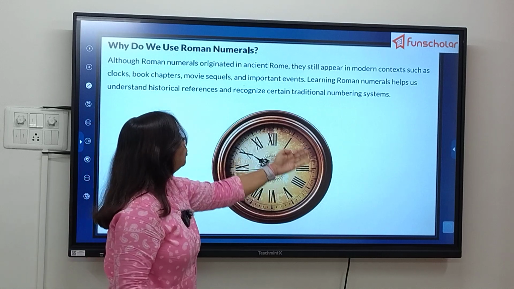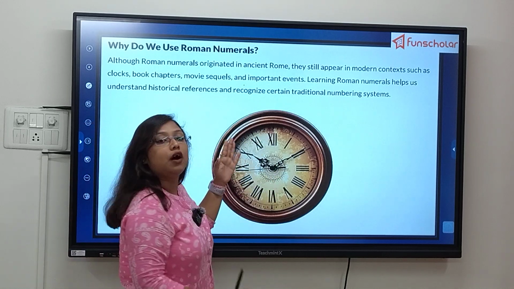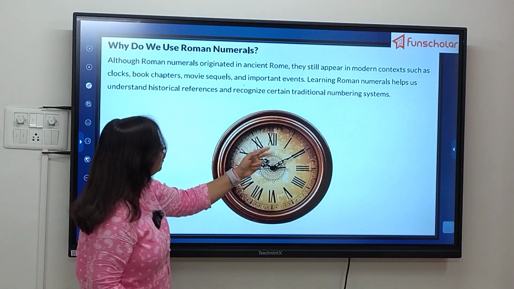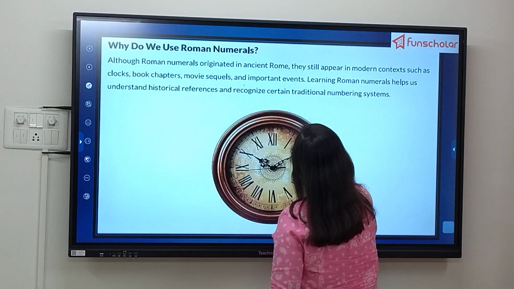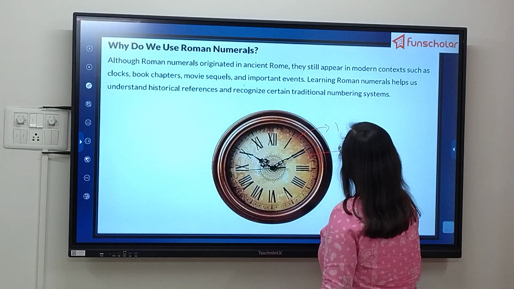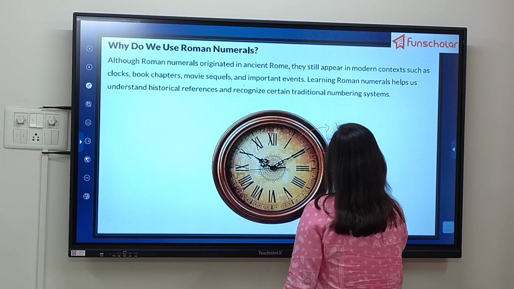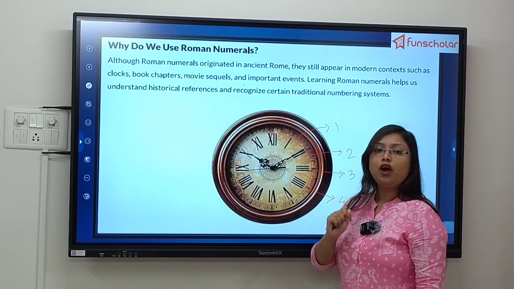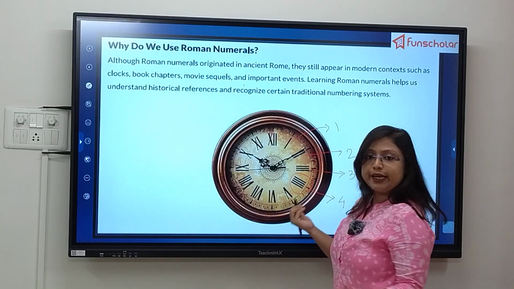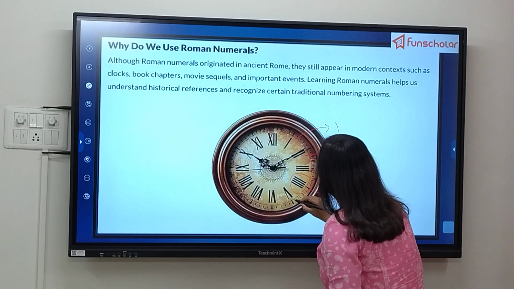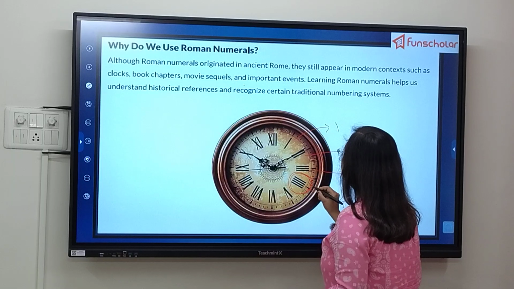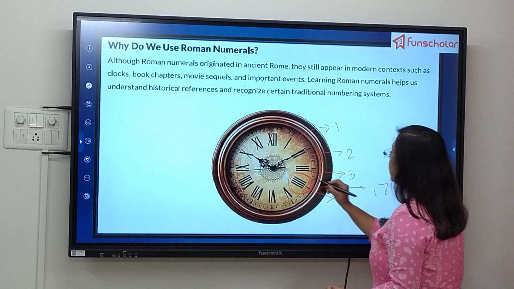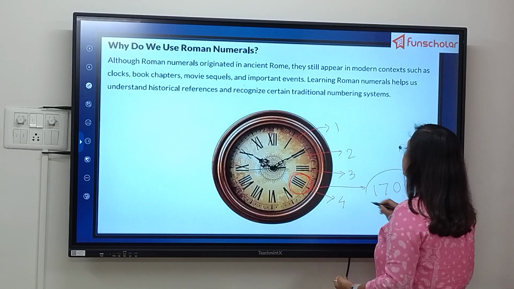This is how Roman numerals are written, or we can see them on clock faces. Now this is 1, this is 2, this is 3, but now tell me, is this representation right or wrong? Anyone tell me? Okay, let's talk about it. This is actually right because in Europe, until this year, this kind of Roman numerals were actually used.